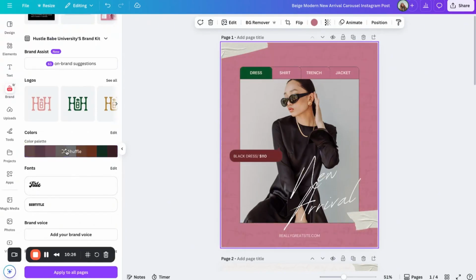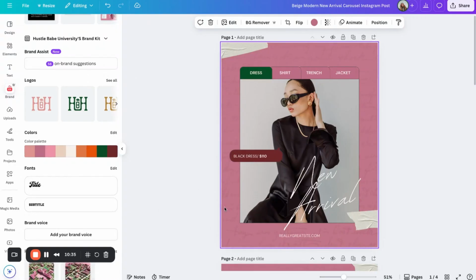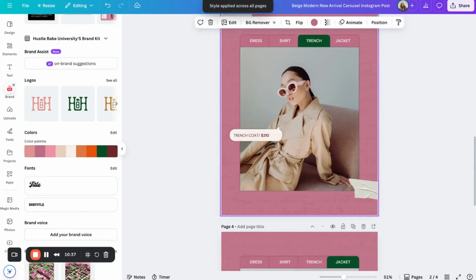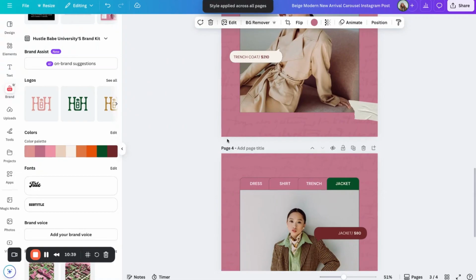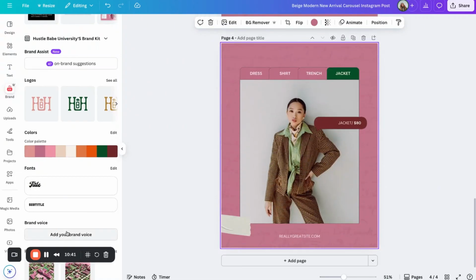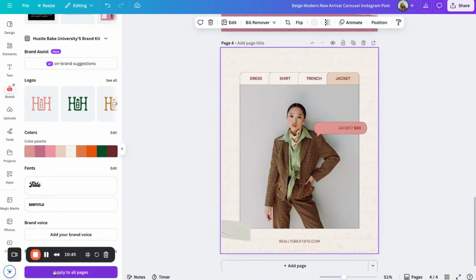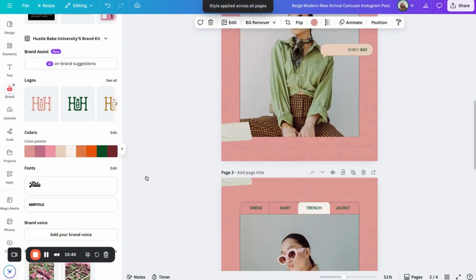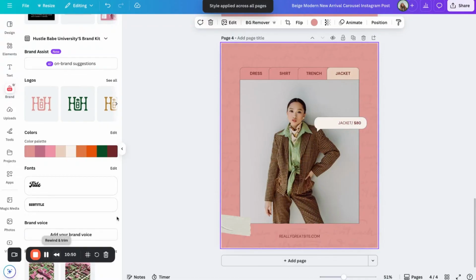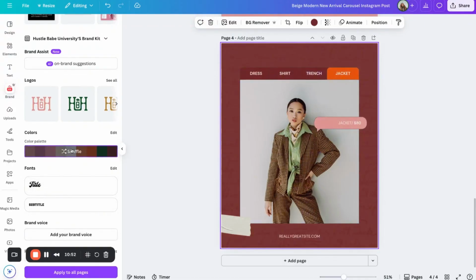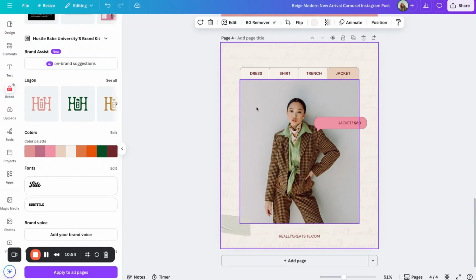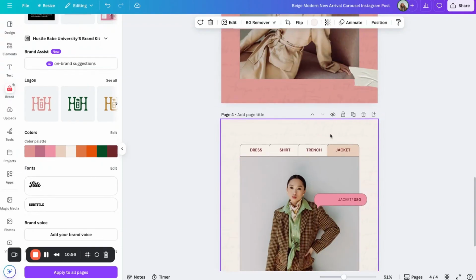And I can continue to click as it shuffles through to see if it's something I like, until it gets to something that I like. So then let's say that I like this, then I can hit apply to all pages. And now all of the pages are that same color palette, right? And that same color wave. And if I didn't like it, I just click it again and it'll switch to something else. And then I can also apply that to every page if I wanted to change that, right? Oops, I accidentally applied the wrong one, but you get what I'm saying. This is really cute. And that's how you would use it.